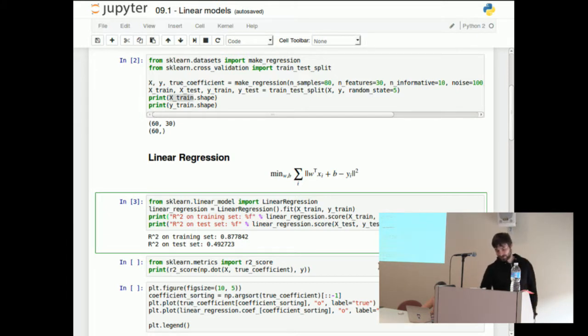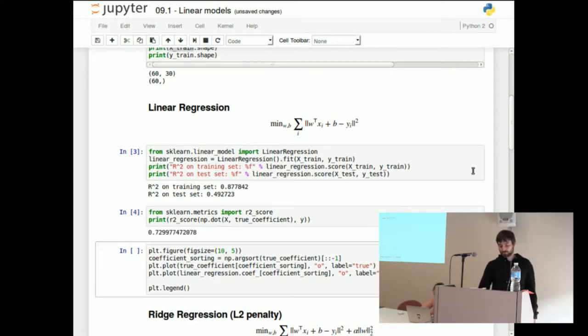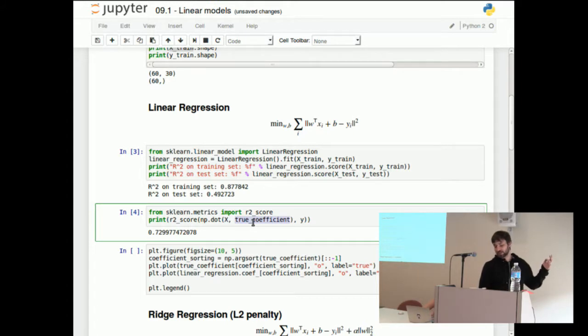Actually, before we do that, I want to go into a bit more detail of what this model is. As this is synthetic data, we know the true coefficients. So we can compute the linear prediction using the true coefficients, and we can compute how well we would do if we knew the truth.